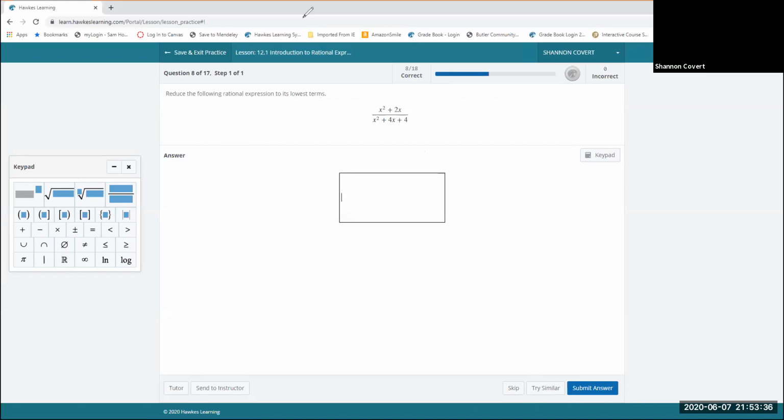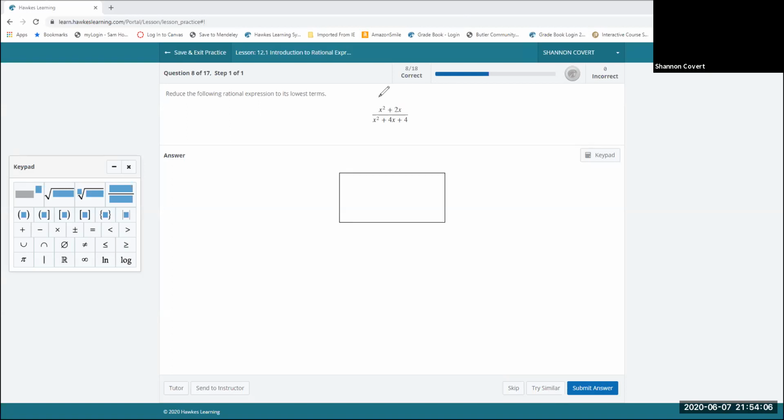This one looks like it's going to be a little bit trickier. I have a binomial in the numerator and a trinomial in the denominator. So I think I'm going to be factoring both numerator and denominator. This problem is actually just asking us to reduce the fractions, so I don't have to worry about restrictions. But always have that in your mind, because as we move forward in this chapter or this particular course, you're going to need that information. It's going to be a question you're going to be asking all the time.